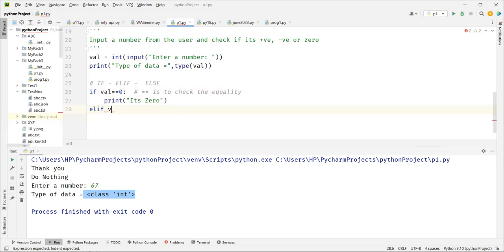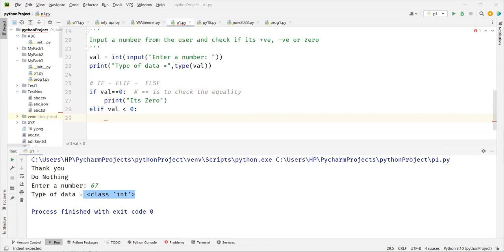So here, I say elif val less than 0. Less than 0 means you are checking if value is less than 0. So what does that mean? It means I'm checking for negative value.